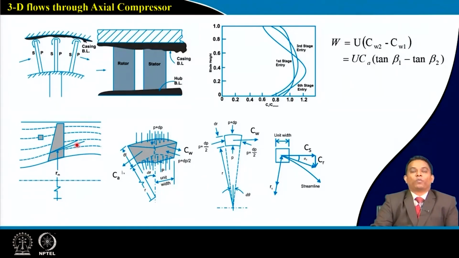So up till now, what we are assuming is that we have axial velocity constant and we are not having any component in the radial direction. Now because of this kind of curvature, because of high pressure ratio, we will have a new component coming into the picture, that's what we call the radial velocity component. And we have taken one particle here, and for that particle we try to write down the equation for balancing the inertia force and pressure force.